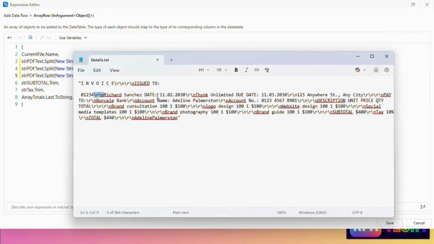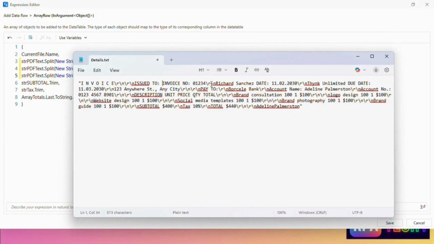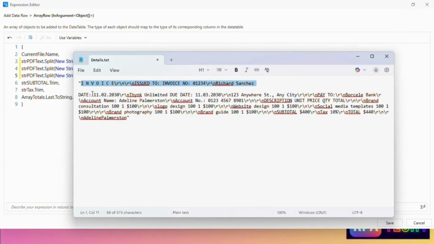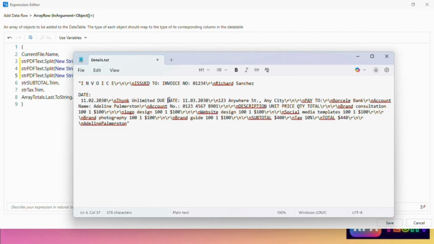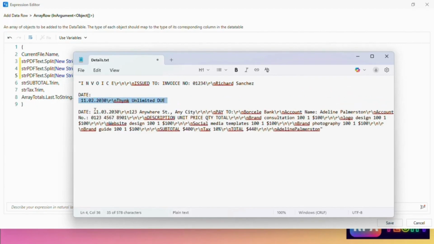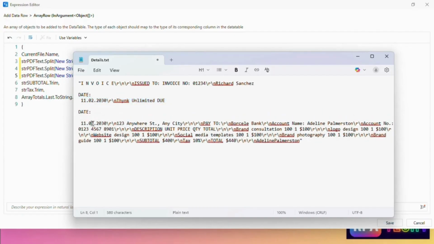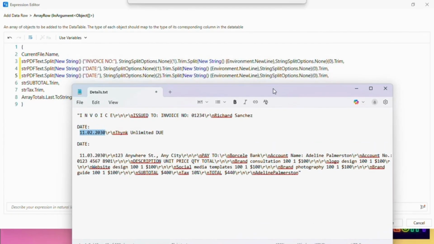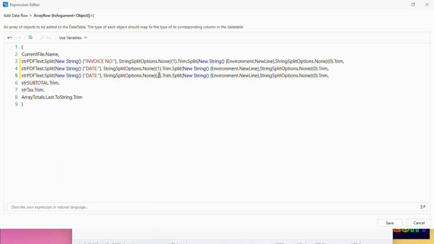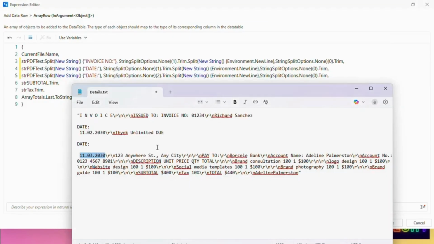Because if you split at date colon, this is the one string and this would be another string and this is another string. Now we have extracted the date at first position. Now the due date is available at second position, right? So here we can mention the due date colon and then we can mention first position as well. So in both ways we can extract.